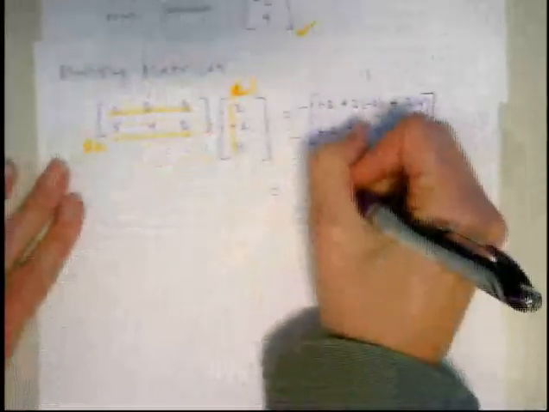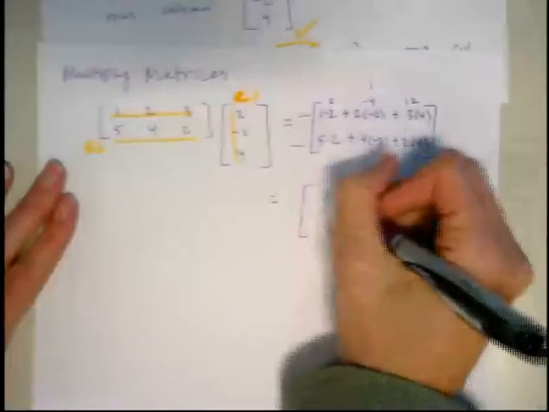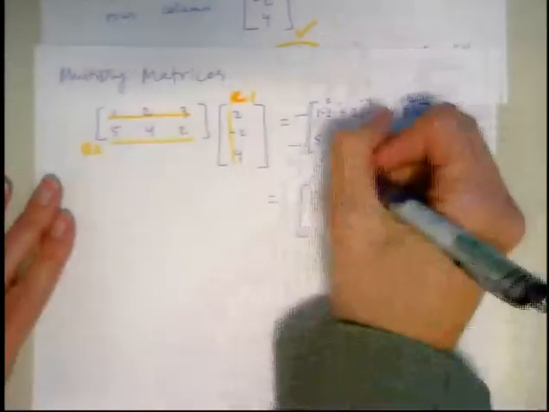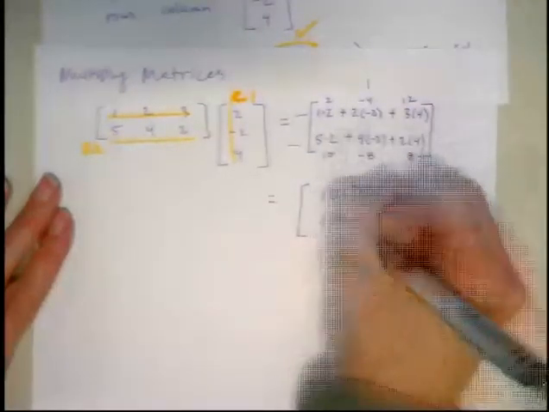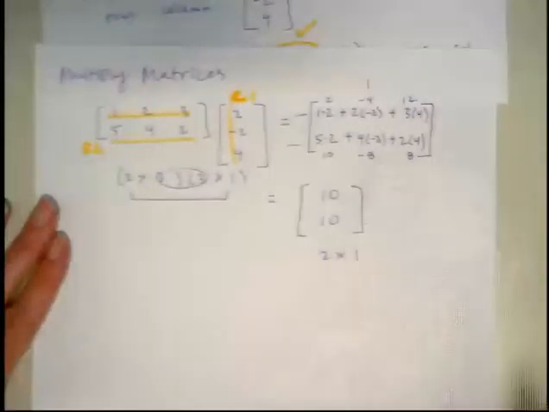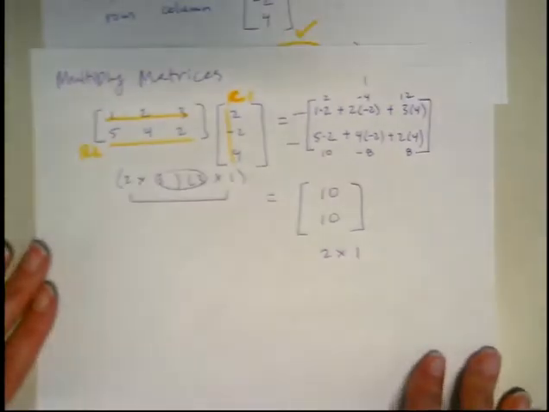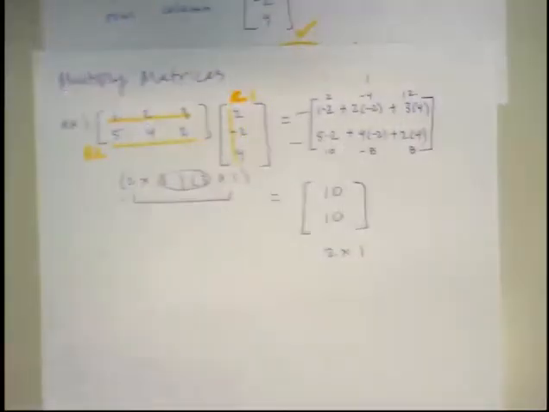What I end up with is a 2 by 1 matrix. See, this is 2, -4, plus 12, so that's 14 minus 4, so that's 10. And then in the second row, I've got 10, a -8, and an 8, so this is also 10. Okay, so again, I've got a 2 by 3 matrix. I multiplied that by a 3 rows, 1 column matrix. These are compatible, and I ended up with my answer, the resultant matrix, a 2 by 1 matrix, 10, 10. There are so many applications here, but we're just going to stick with the arithmetic for now.